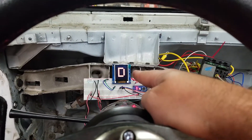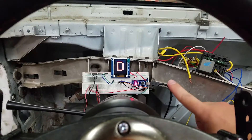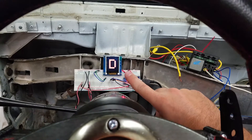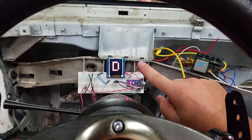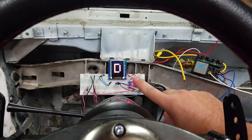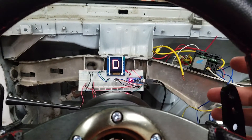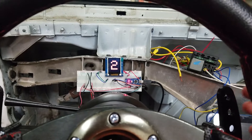I can wire the TAC output to the Arduino Nano here from Microsquirt, and I can use the shift indicator as a shift light. I can have it flash green, or whatever color I decide, whenever it's time to shift — and then I'll know to go ahead and shift.